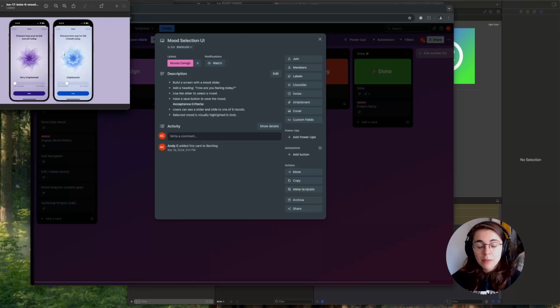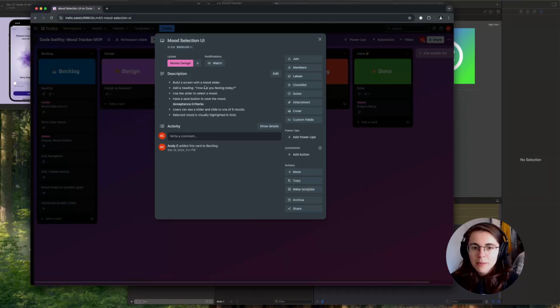This would be using something called Figma or some other kind of design tool where an iOS developer could click each of these individual components and take a look at exactly what the padding is, what the font family is, what the font size is, letter spacing, line spacing. There's so much that goes into making a design look exactly how a designer intended it to look. But for the purposes of this MVP, we're going to ignore that and just try to make it look as similar as possible with what we got.